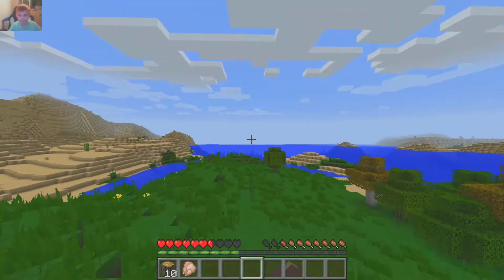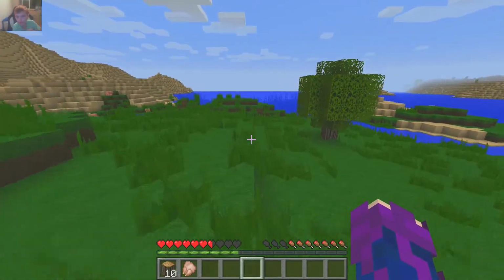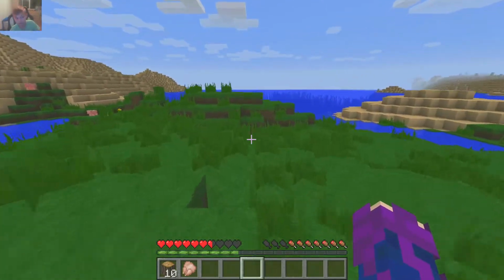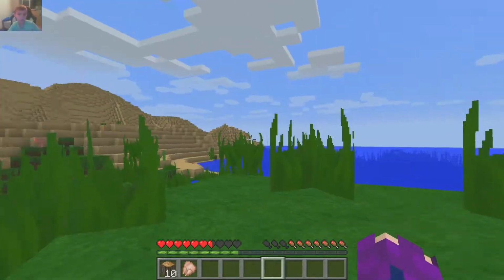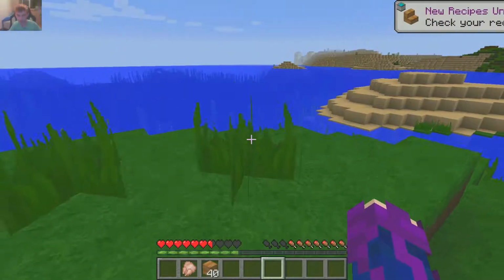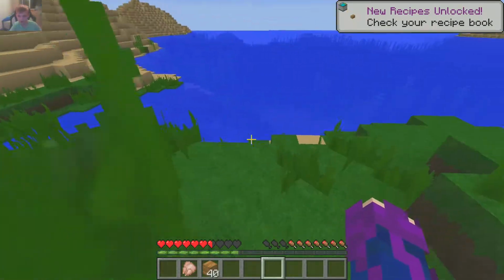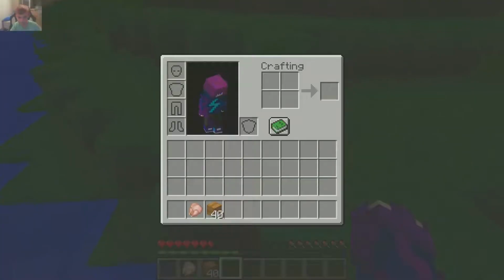Let's make a base. I actually kind of want to make a water base. A sky base above water, with like a platform below. That's not that bad, but then it might take a while to make. So, let's do this. Let's just get the basics done. And then we'll think about a base.